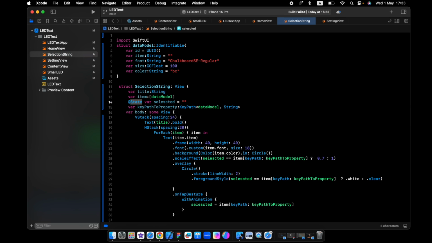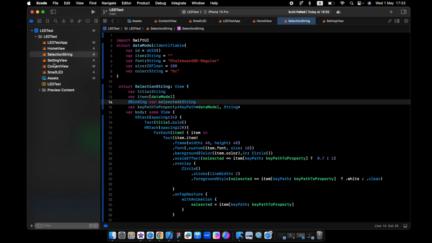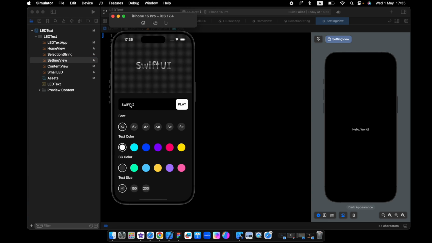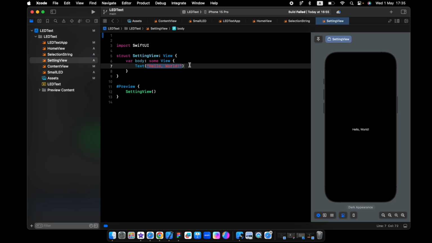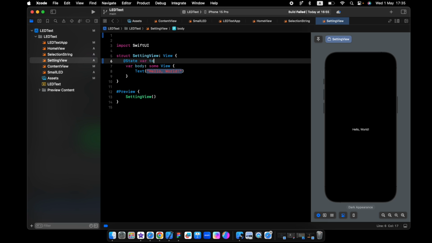We need to make this one binding. First thing, let's start with creating this text field. I need the text.